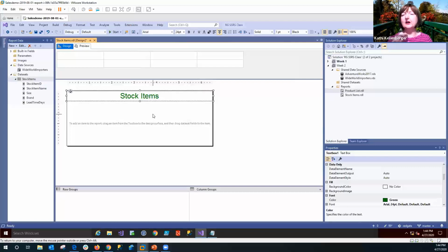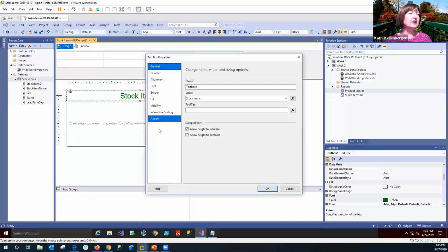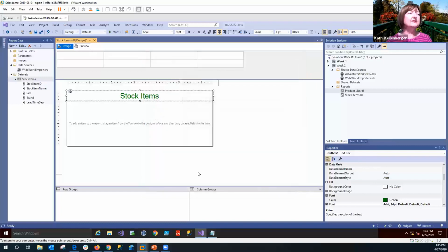If it's something a little more complex or it's not at the top, you might want to right click. I feel like this is the more user-friendly dialog here. However, not all the properties show up. Some properties show up here. Some properties show up in the properties window. And if you're trying to format multiple things at once, you typically have to go to the properties window. So it's just really a matter of, look up here first, maybe look here second.